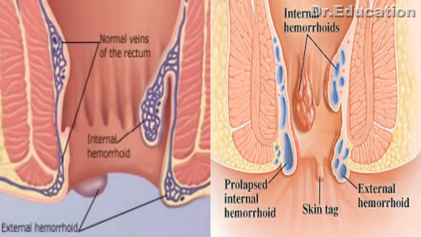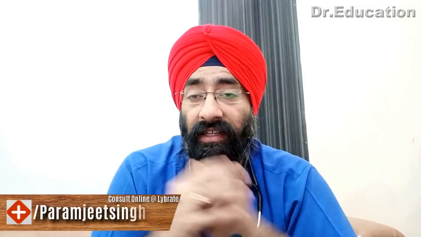All right, so there is swelling, and because of this swelling, these tissues become big, the veins become very big, and then it can bleed, right? Often, when the feces pass through these swollen veins, it can cause friction, and sometimes it can bleed, right? That is the issue.